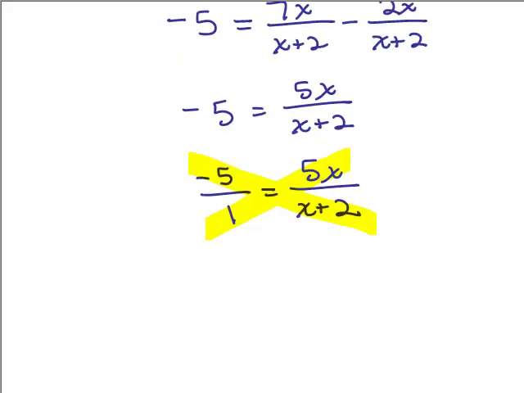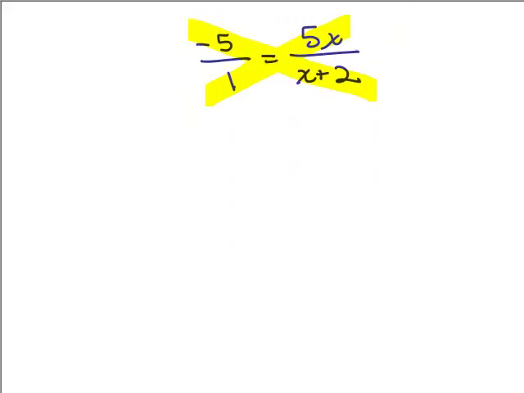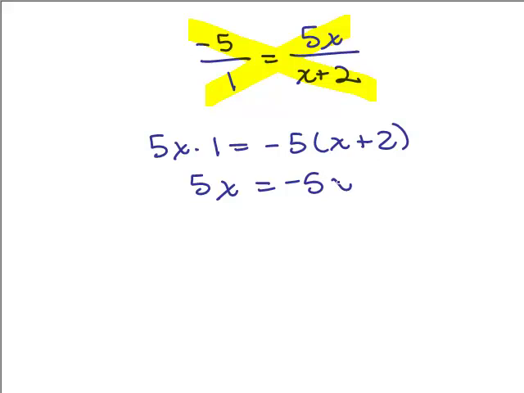So let's see how would we solve this once we have it in this form if I want to use cross products. I could do negative 5 times x plus 2 or I could do 5x times 1 first, it doesn't matter. Let's go ahead and just do the 5x times 1. So 5x times 1 is equal to negative 5 times x plus 2. And now we get an equation without fractions which isn't so bad to solve.